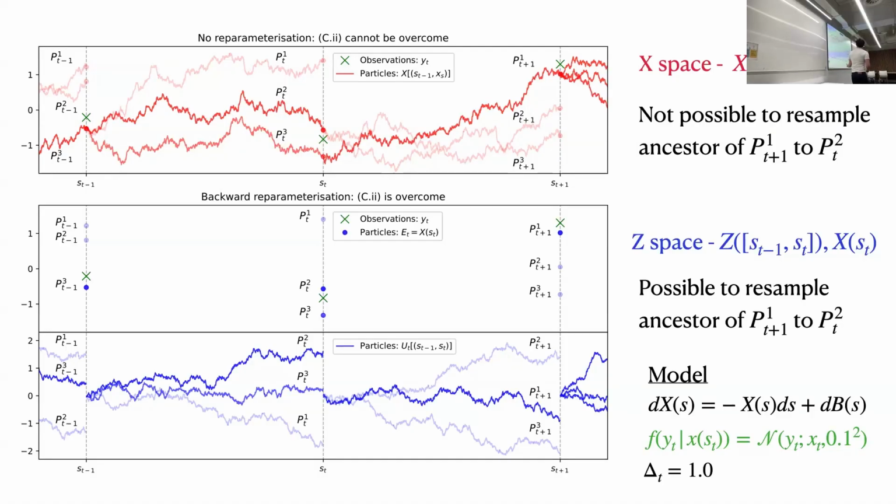So the way that we resolve this problem is we implement this transform, and instead we simulate the particles on this space. As we will see later, the way this decomposition works is we simulate the endpoint of the path, and we also simulate some driving noise, and we have a function that is essentially the proposal for a diffusion bridge that we can use to connect the start points and the endpoints in order to evaluate these potential weights that we then use to resample the ancestors.